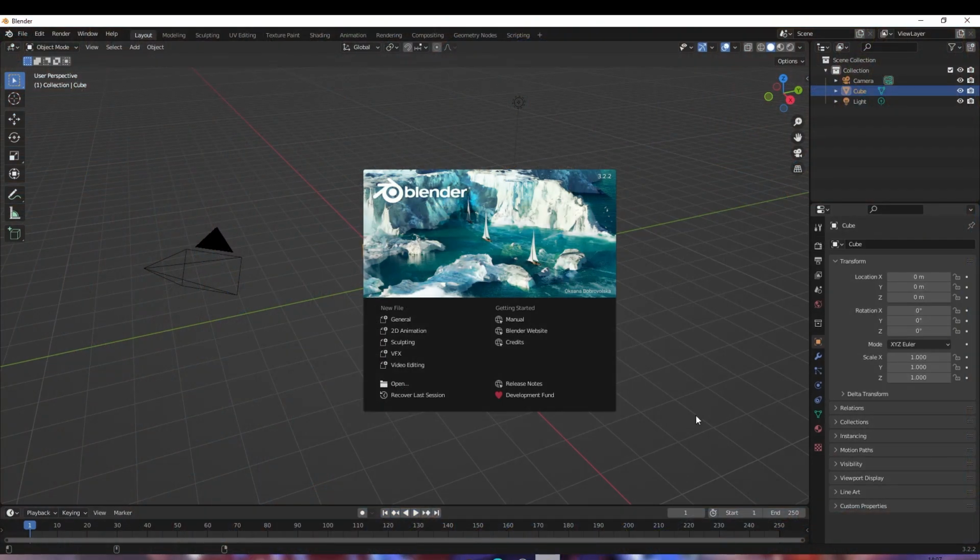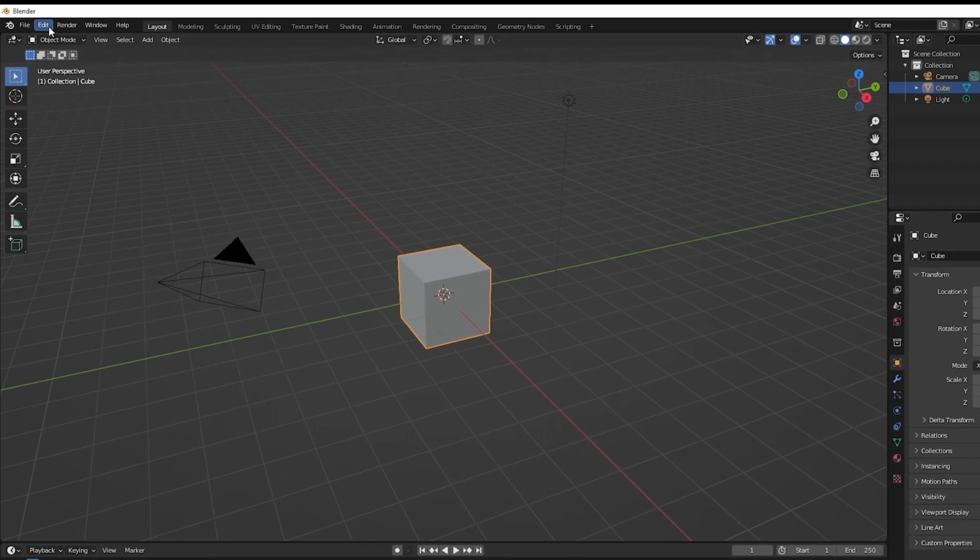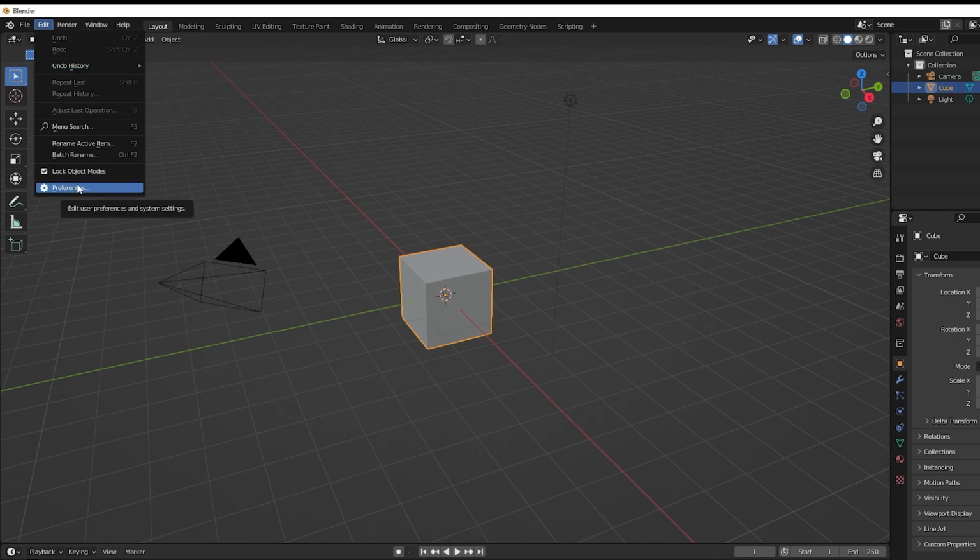Okay, so I have just launched Blender. I don't have my keystrokes on display, however I'll do my best to explain to the best of my ability. I'm going to left click off to get rid of this screen. What we're going to need to do is install and activate our Plumber add-on in order to import the maps into Blender. To do this, we're going to go up to the top left, click on Edit, then Preferences.